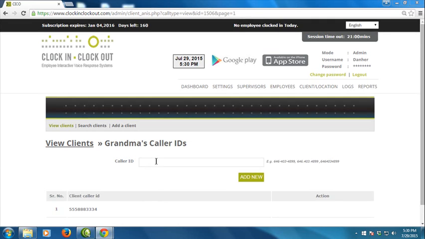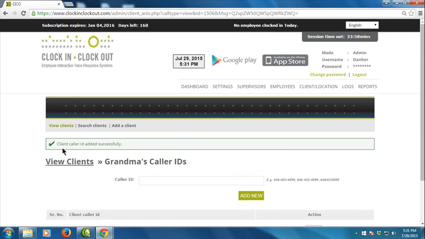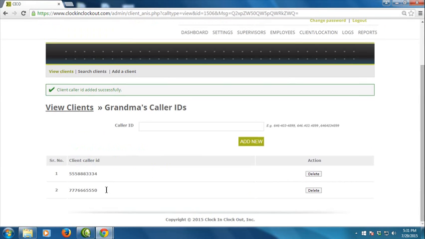If you have a location like a building where your employees can come into work, an office building, you can just put in all the numbers in here and they'll work from there. So for here, I'm putting in a number for a cell phone, which I trust my employee to call into. It's his cell phone number. So I just type it in here in the caller ID box and click on Add New Caller ID. And it says successfully client ID added. And as you can see here, the second ID is my employee's cell phone number.